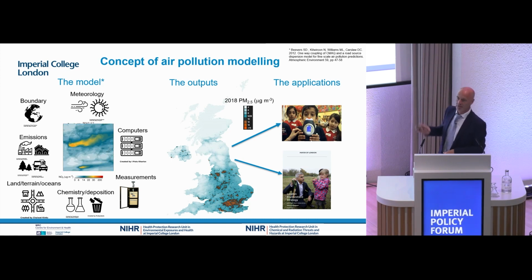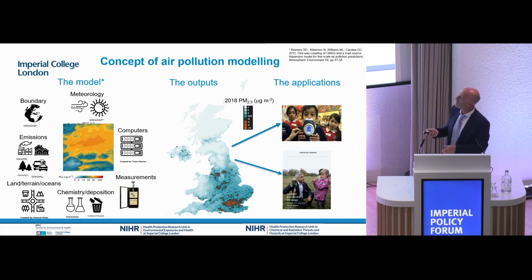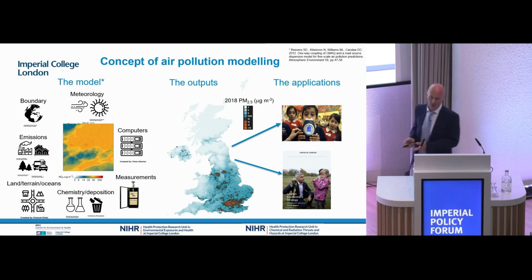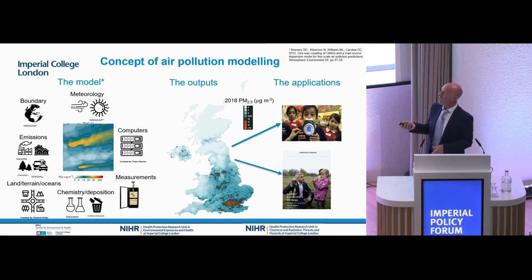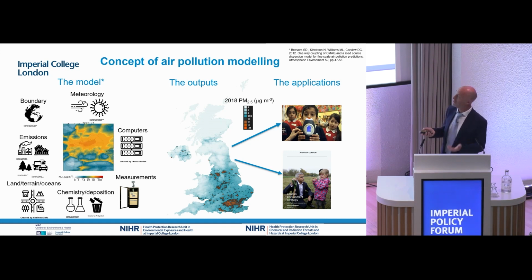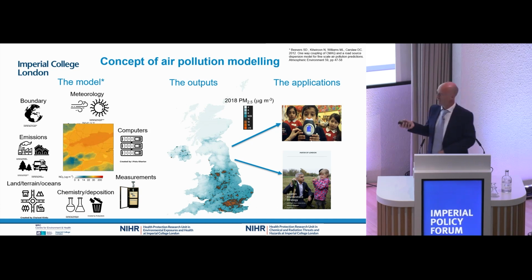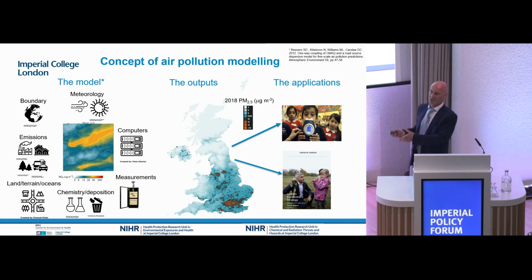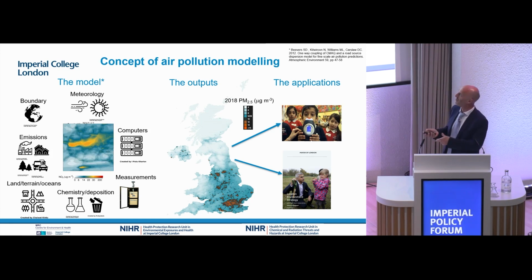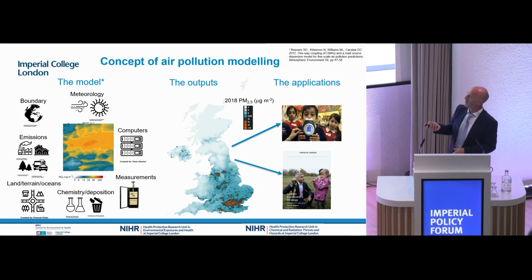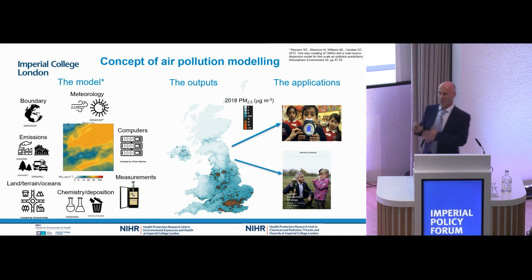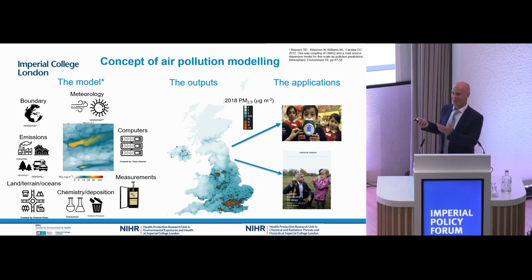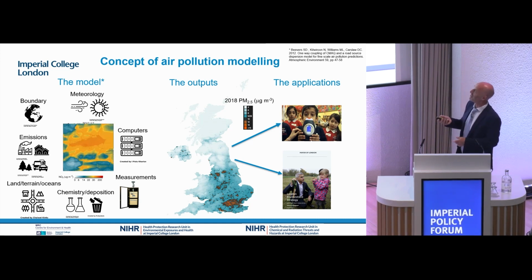boundary. We've heard about the influence of meteorology, which is really important for concentrations of air pollution. You need to know about the land, the terrain, the contribution from oceans, you know, sea salt, that sort of stuff. As we've heard, chemistry is really complicated and nothing is as it seems. And of course, the atmosphere itself is oxidizing, so it's a bit like a dustbin lorry. It takes lots of stuff, oxidizes things and then throws it on the floor. And so all of these are quite important. You need lots of computers to run them, and then you compare with some measurements, you find out whether you're right or wrong, and you start the whole process again. So that's modelling in a nutshell.